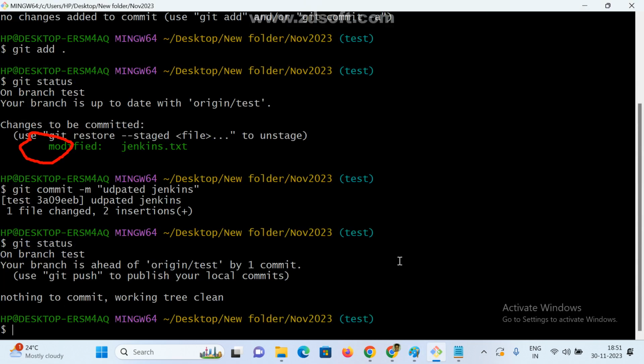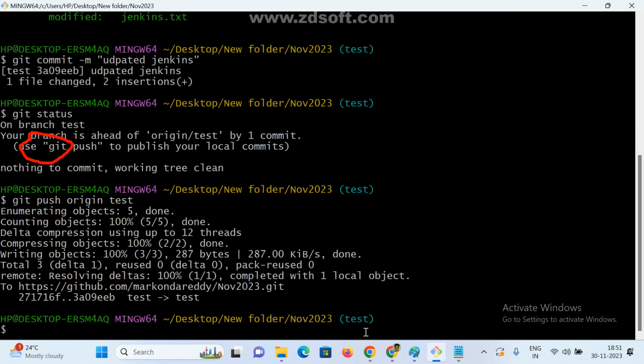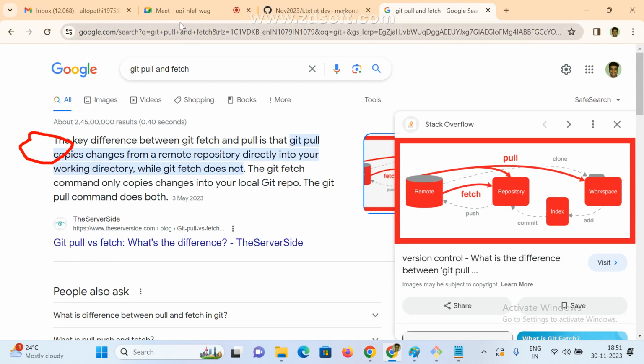Git push. The last command: git push origin, and what is the branch name? Which branch do you want to move? Test. This is mandatory. Now see here, it is pushed. Now go to the central repository.